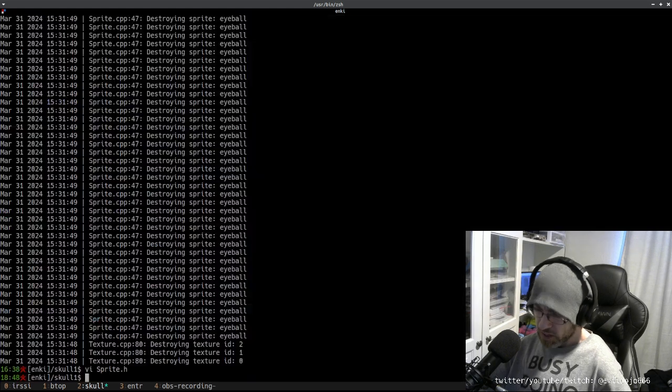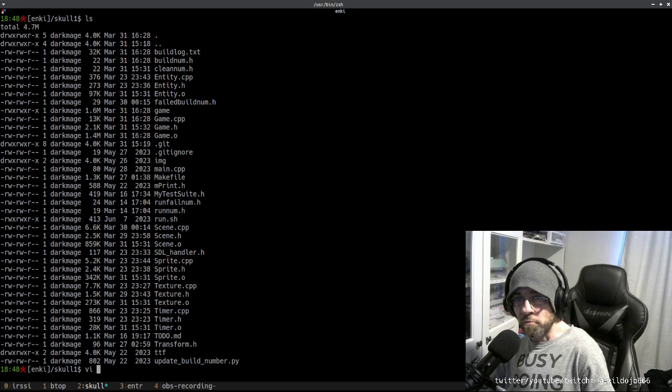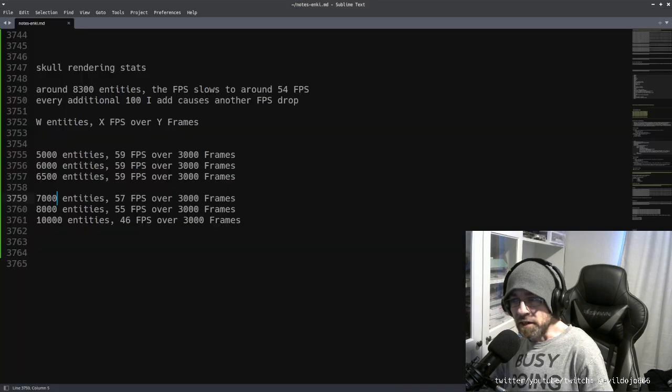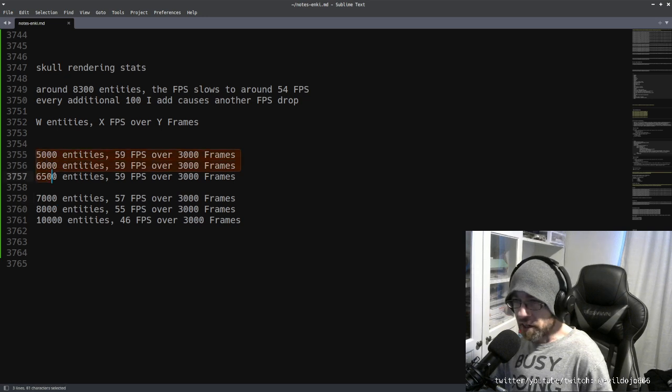which is actually taking a look at the performance of how many entities I'm able to comfortably render on screen. I did some measurements earlier, and around 5,000 to 6,000, we're still getting a full 59 FPS, which is pretty good.